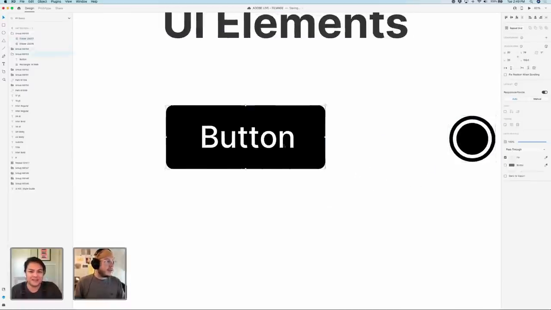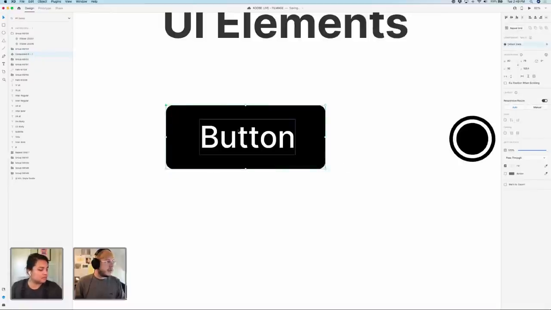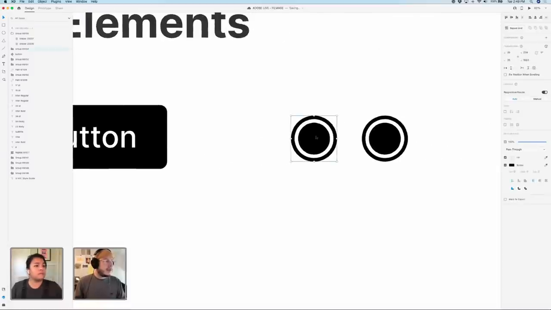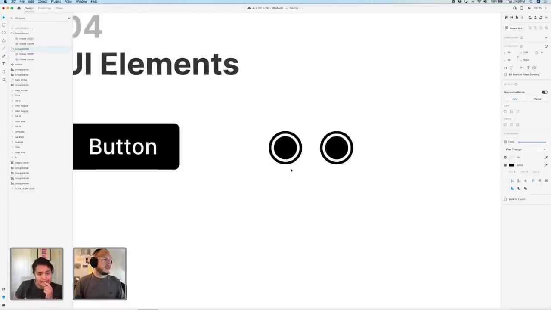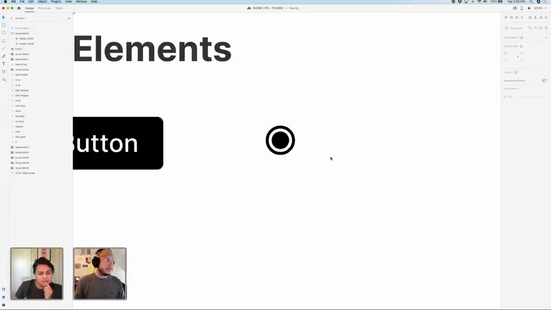All right. So I have some stuff happening here. I don't know if you've noticed, I'm making some components here. I'm going to make this a button. So, make component. When I have this component, it's going to allow me to use it later, and if I change it, I can change it everywhere. This is going to be a radio. What size is that? 26? We might be able to change it later. I should make it 20.